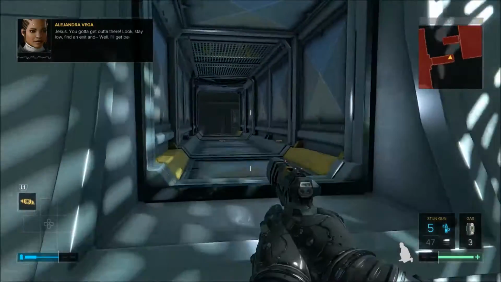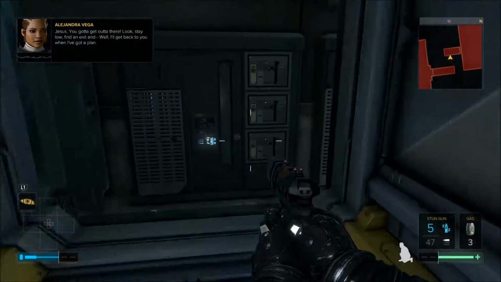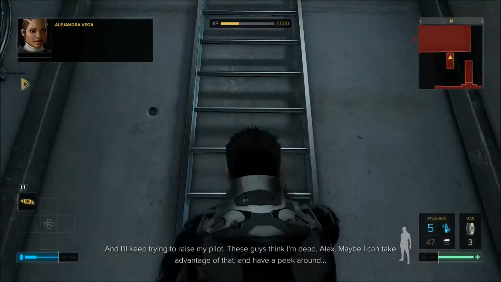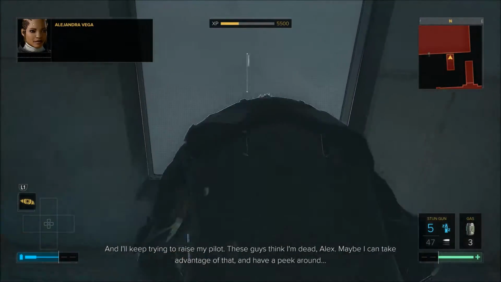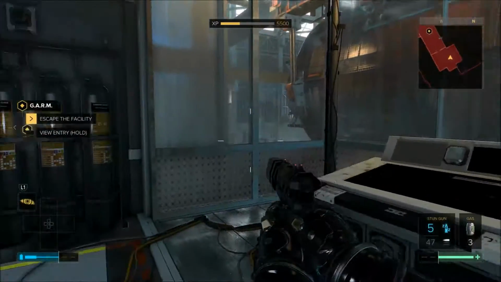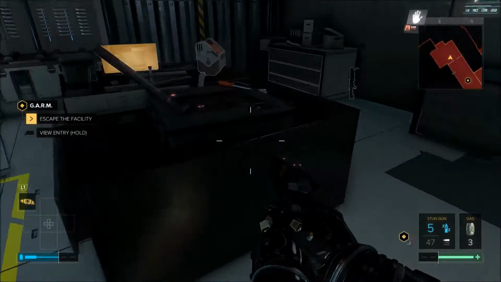I have reason to believe that they don't, based on my experience, and I'm not going to explain why because we'd be here all day. But obviously it's an easy choice to make. Choosing Miller, there's no upside to choosing Miller, so we are going to just choose Vega, just in case.